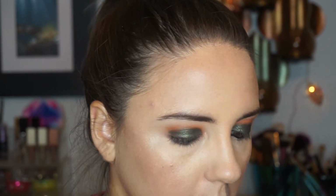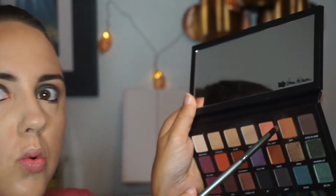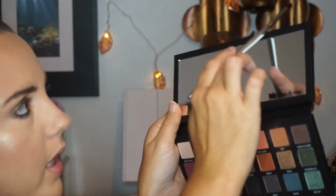All right, so now I'm going to go back into Riff, which is this color right here. And I'm going to take that all the way across.